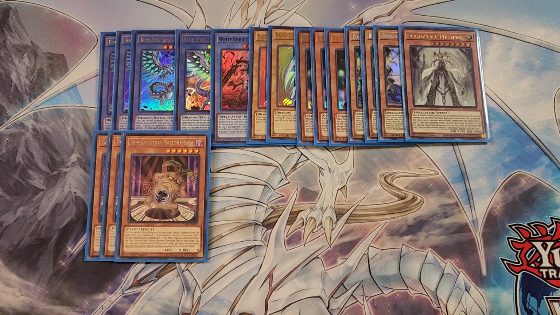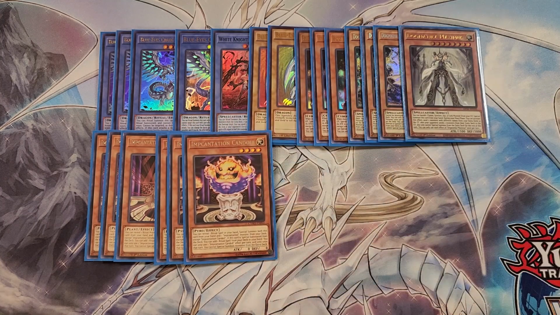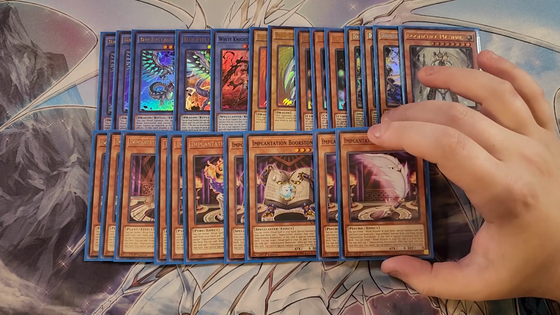I then play 3 copies of Kandal. Kandal does the exact same thing, but it searches ritual spells, and you have to reveal a ritual spell to special summon this card to your side of the field from the hand. We then play 2 copies of Bookstone. Bookstone's really good because you reveal a ritual spell to special summon this card from your hand, and if this card is special summoned from the deck, you get to target a ritual spell in the graveyard and add it to your hand. I then play 2 copies of Pencil Plume to round out the monsters.